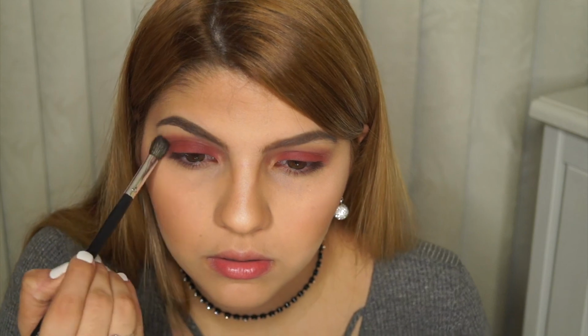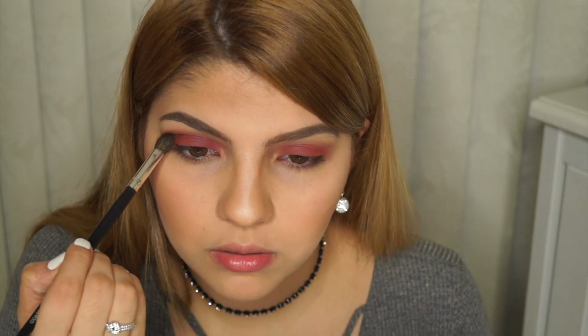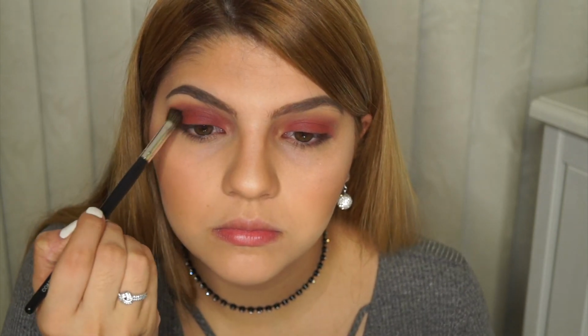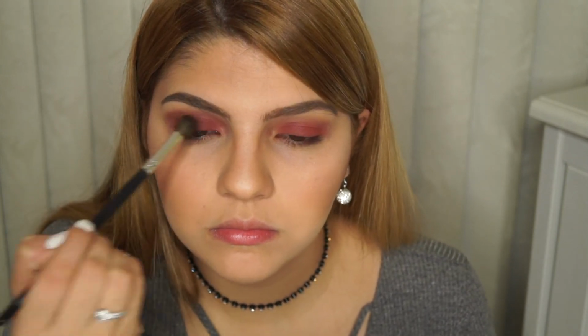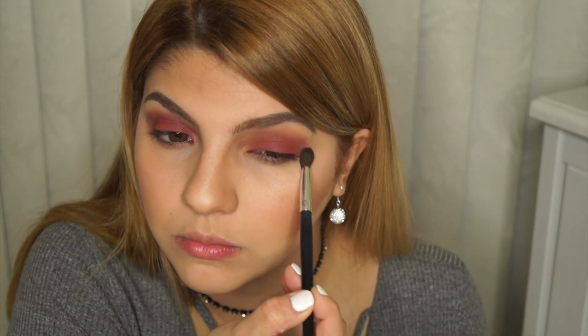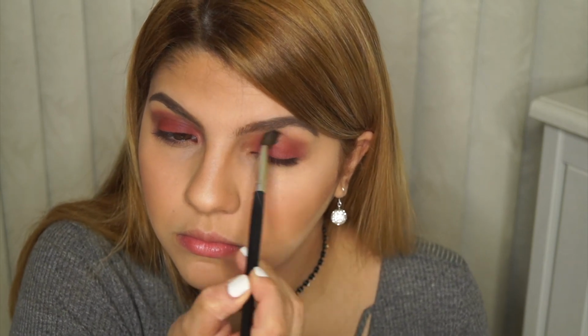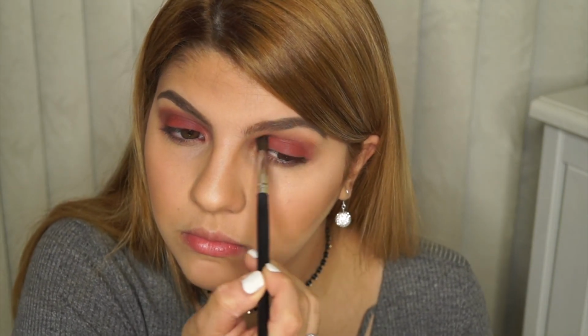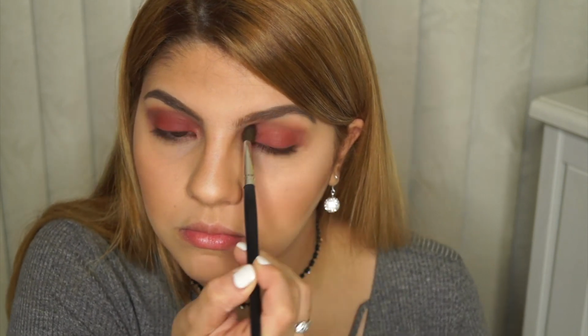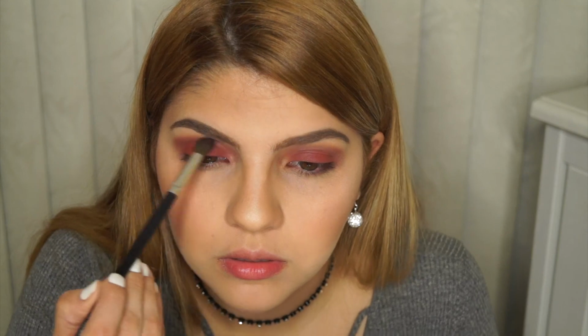Now I grab a smaller blending brush. I go back to the burgundy color and I run it through my crease. We already have the gray brownish undertone that we put before, you remember the color? So with that color, this is gonna be easier to blend. Anyways, you grab just a little bit of color, put it on your crease and make sure that you're blending a lot, okay guys? This look, if it's not blended, looks like a punch eye, so make sure that you're blending enough. If you want to go back to the other blending brush that's a little bit bigger, you can go ahead. Anything that's easier for you to blend.